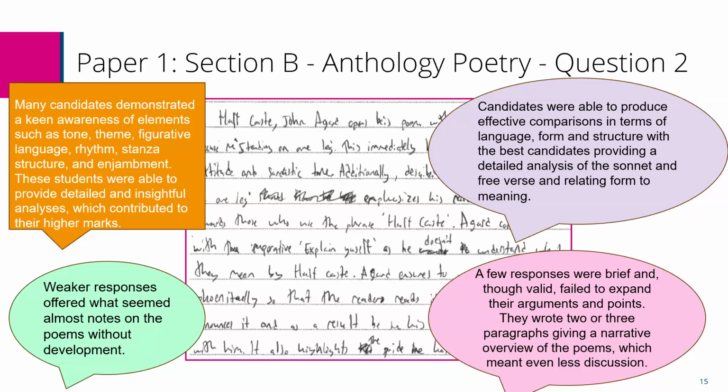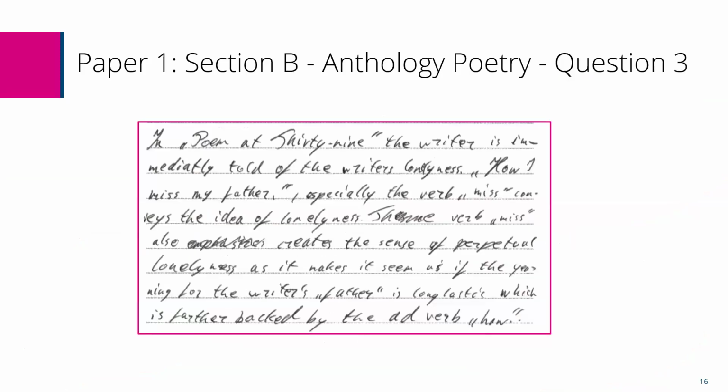So moving on now to question 3. The question here, again, is reread Half-Past Two. Compare the way the writers present being alone in Half-Past Two and one other poem from the anthology. And then the signposting, of course, you should make reference to language, form, and structure. Support your answer with examples from the poems. Now, this little extract again from a student response is in the examiner report. It's a very small extract from a level 3 response.